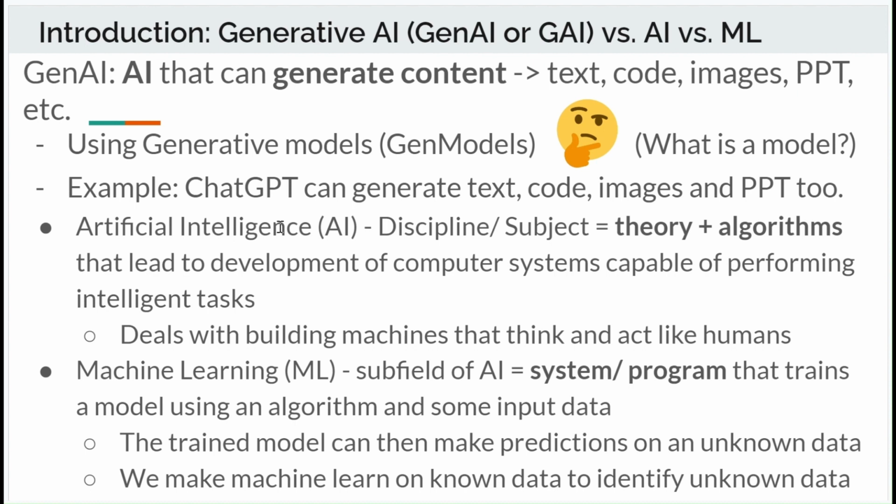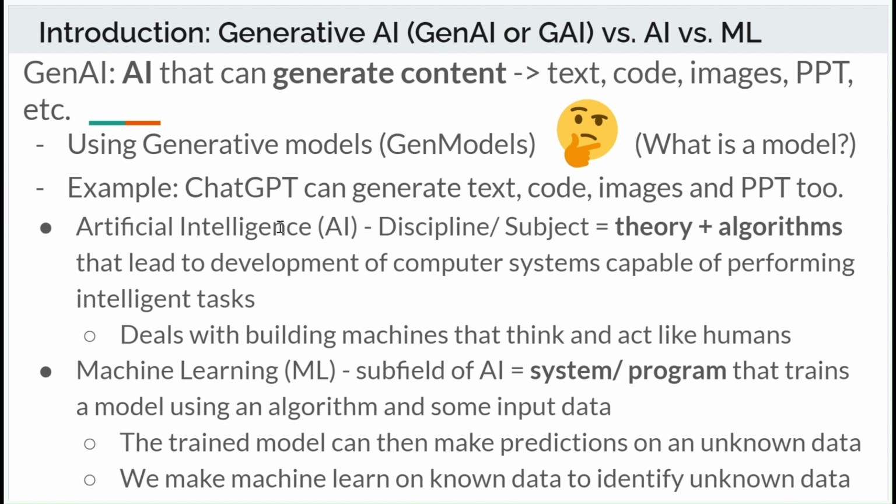So coming back to what ChatGPT can do, yes, it can do a lot of tasks for us. Maybe if I, let's say, want a diet plan, I can even ask it to create a diet plan for me, and that too for, let's say, different kinds of food items consumed. Okay, so let's say I want a vegetarian diet plan, I can ask it to create a vegetarian diet plan for me. And so we'll discuss more about what ChatGPT can do. But before that, what is AI, what is machine learning, and how is it different from Gen AI?